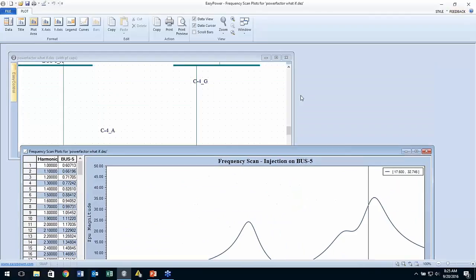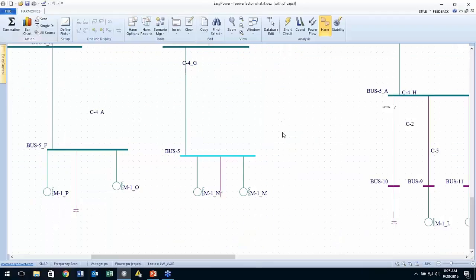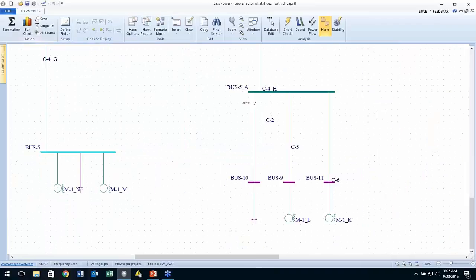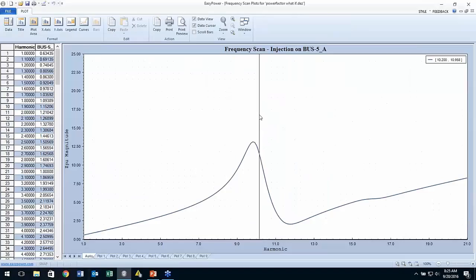I'm going to move this window down and come back to my one line. I'm going to come over here to this bus where I have a capacitor on a switch. We're going to run the same scan, and here you can see I only have one lobe, and it's the lower one.